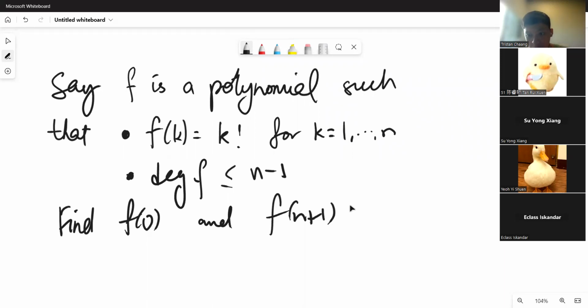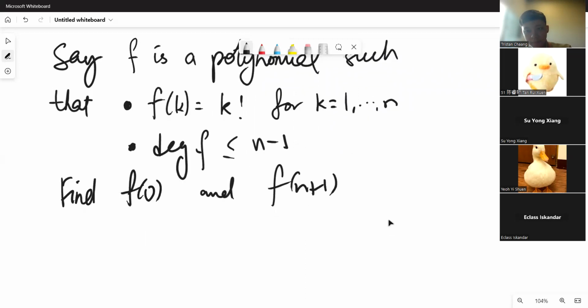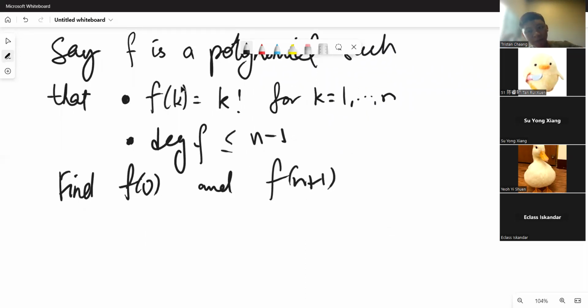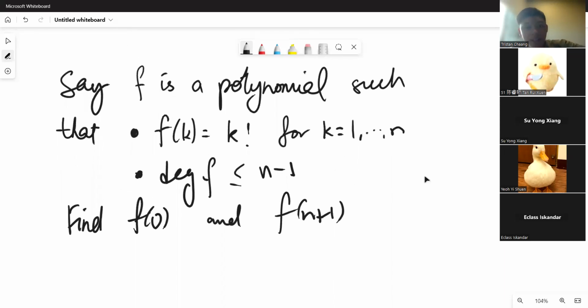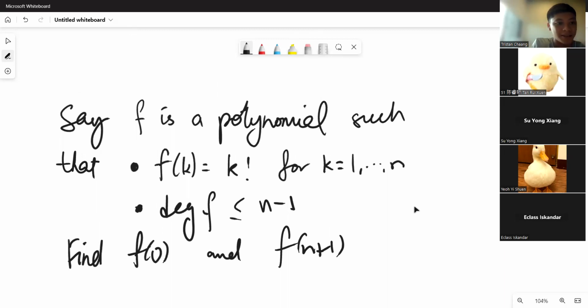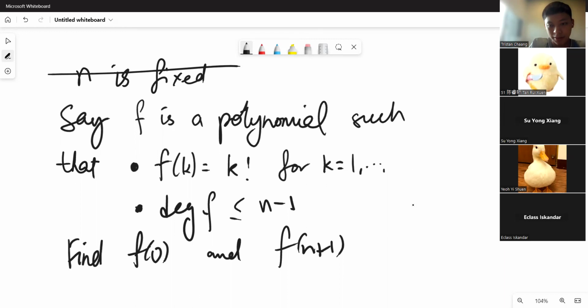Okay, f naught must be 0. Let's just see, because I don't have the answer yet. I mean, we're going to solve it together later. n equals 1? No, n is a fixed number here. It doesn't hold for all n. n is fixed, so I might as well remove this and say this is 2022. I can do that. 2022, and then this will be like 2021. This will be 2023.